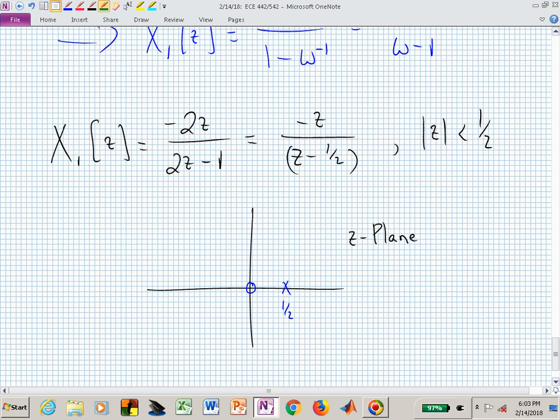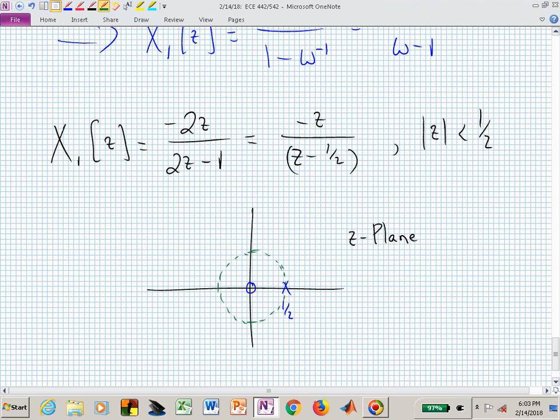What bounds the region of convergence? If I had my compass, how do I adjust that compass's radius? What value do I set that compass at? 1/2, right? So now I have the boundary of my... that's supposed to be a circle. And where's my region of convergence?